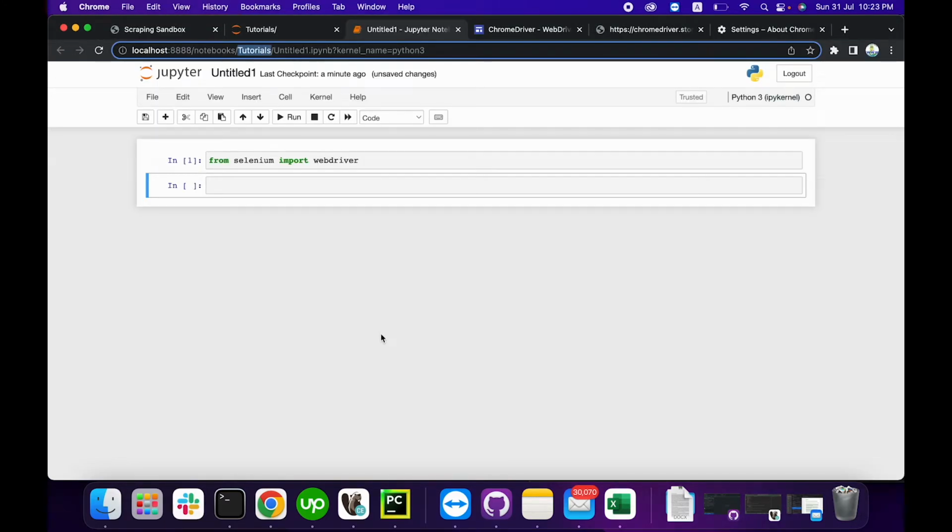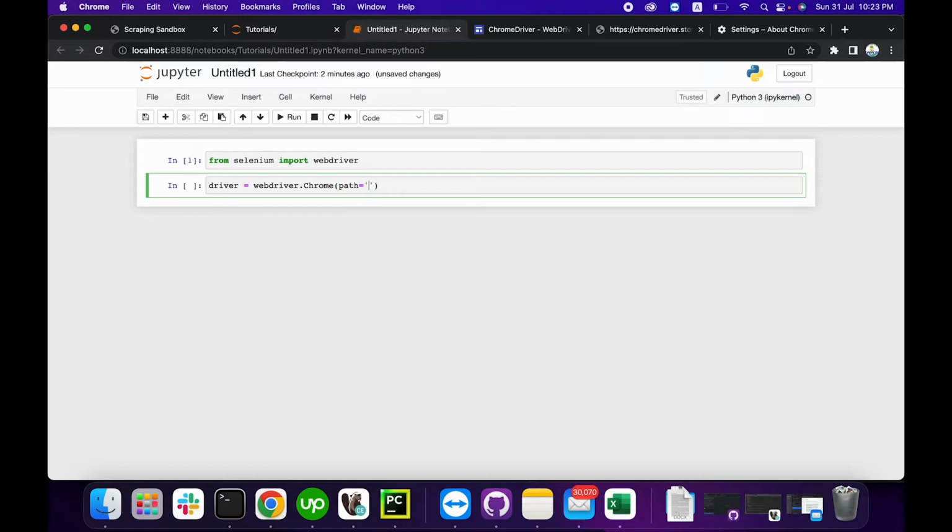The reason I'm saying this is because whenever you launch your driver, let me show you. driver = webdriver.Chrome. In case of Chrome, when you do that, it will launch a Chrome window. If you don't have the WebDriver in the same directory, you will have to add the path here.